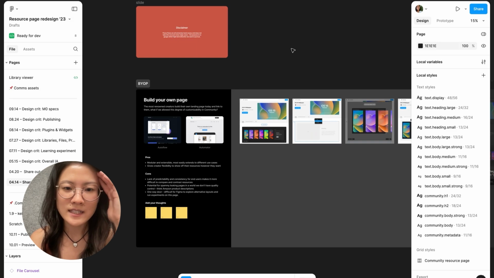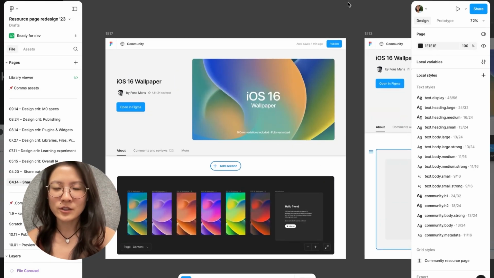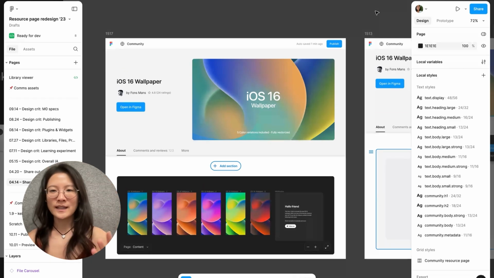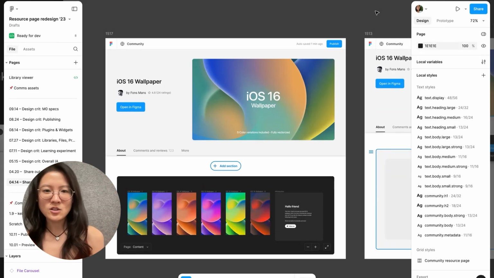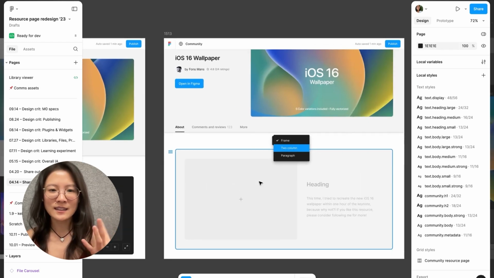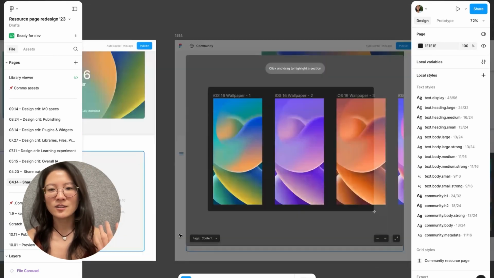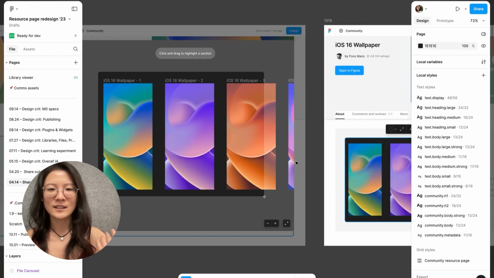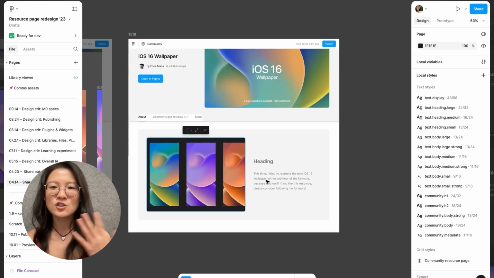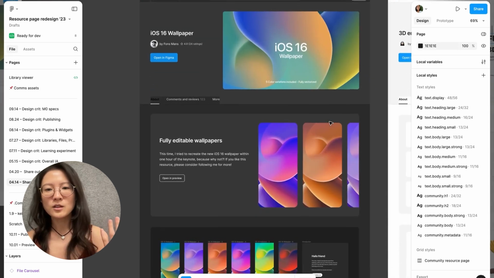So I had this idea of what if we can enable resource creators to build a little landing page for their files, right? So I publish a file. We built some skeleton version of this resource page for them. And then they can go in and add these little sections with templated layout. For example, they can have this 2-column layout where on the left, they can take a little snippet of their design file and then write a little description on the right, to build out this landing page however they want. So it could have multiple sections.